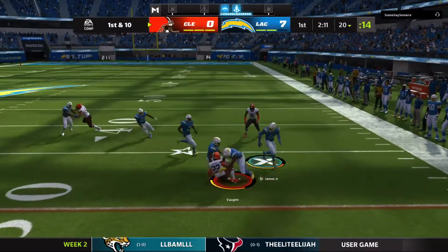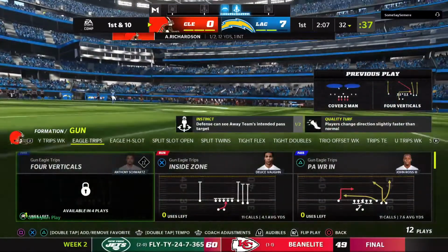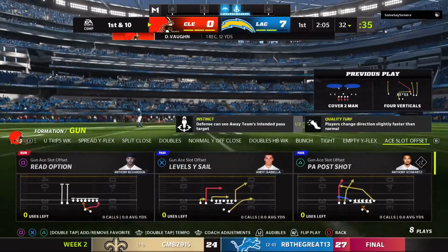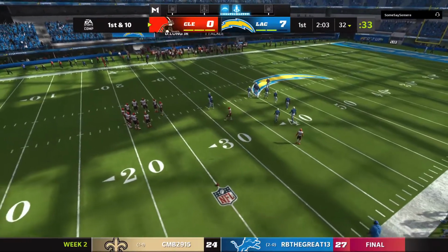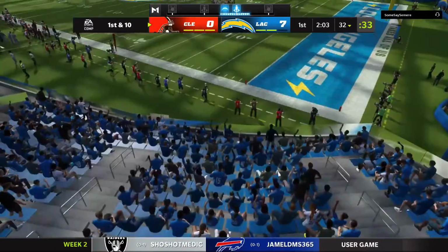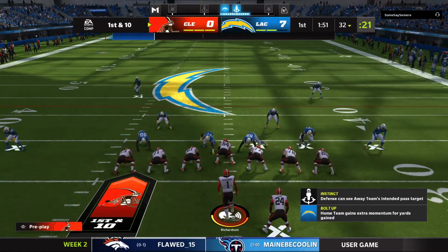Here's a throw to his running back. It's complete. And he's got it past the 30 before he's hit and dropped. A good throw there. And this is a quarterback who's still just getting his feet wet, obviously. And by most accounts, last week played okay in the victory. But I want to know, Charles, what was your impression of his play last week?